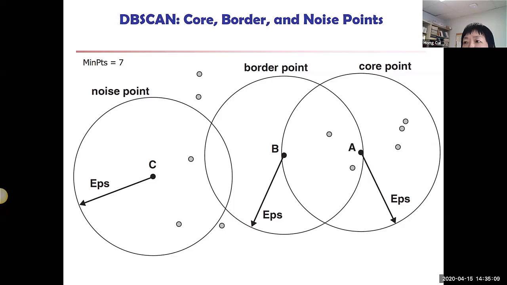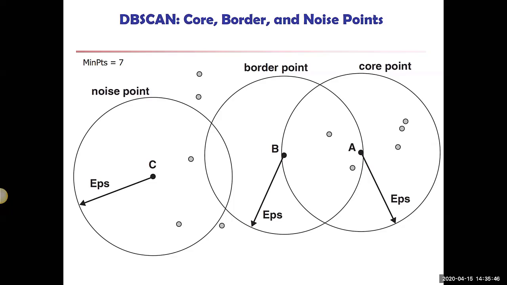This is a clustering algorithm. We try to find dense areas. We try to see core points. We're going to talk about the details of the algorithm. The key idea is that the core point resides in the center of a group of points that make it an attractor. We see all the other points within this radius should be attracted to the same cluster as A resides. Right? Yeah.